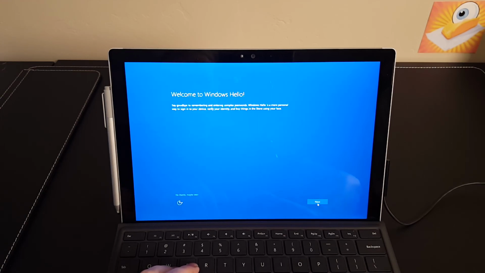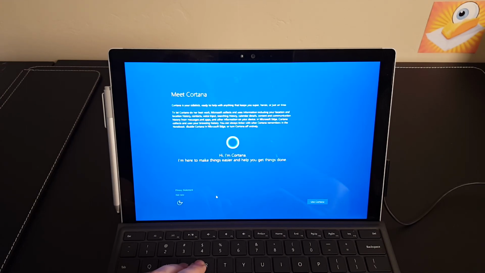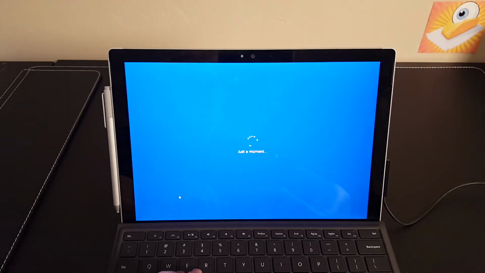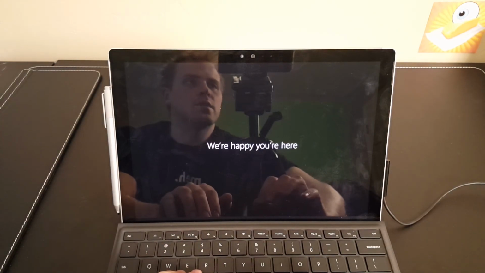Okay, now we have the option to turn on Windows Hello. And this is another one of those things where it might use your battery a little bit more if you turn on this feature. I'm going to say no thanks, maybe later right now, although that is a great feature to have set up, but we'll cover that in another video. Okay, Cortana. If you want to use Cortana, that's a personal preference. If you like it, use it. I'm going to say not now. And there you go. You have initially set up your Surface device.